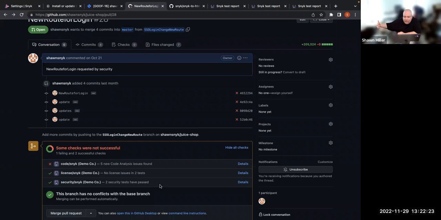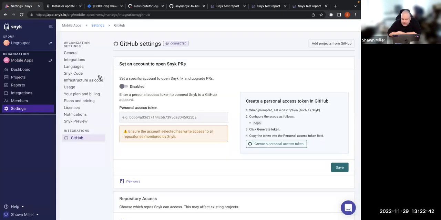What is that path forward? And so communicating that, again, it's not just having a tool, it's about having that established process. So you have that seamless set of processes set up, and you reduce those friction points. So basically what we've done here is we've turned on Snyk Code.